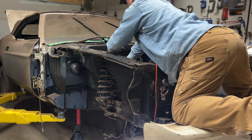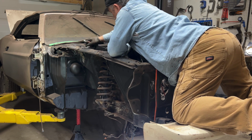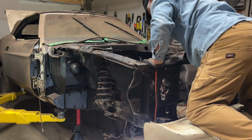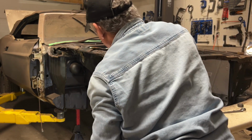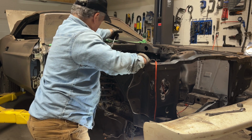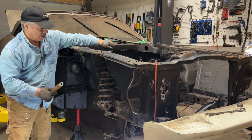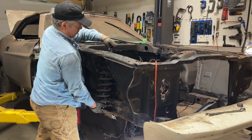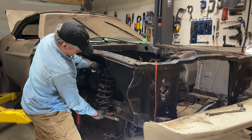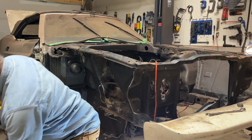I'm just wondering if I should have made this bolt longer. Starting to run out of space now. Starting to run out of thread. It's not really in. Oh, she's not under tension anymore. That's it. It's removed.